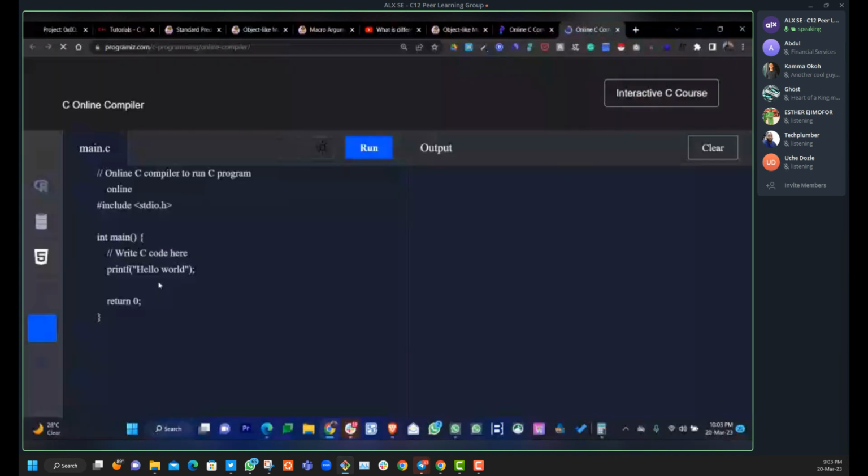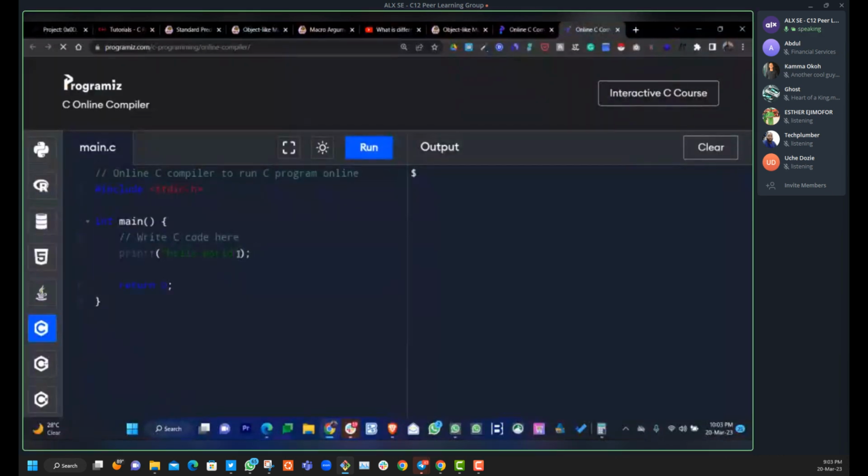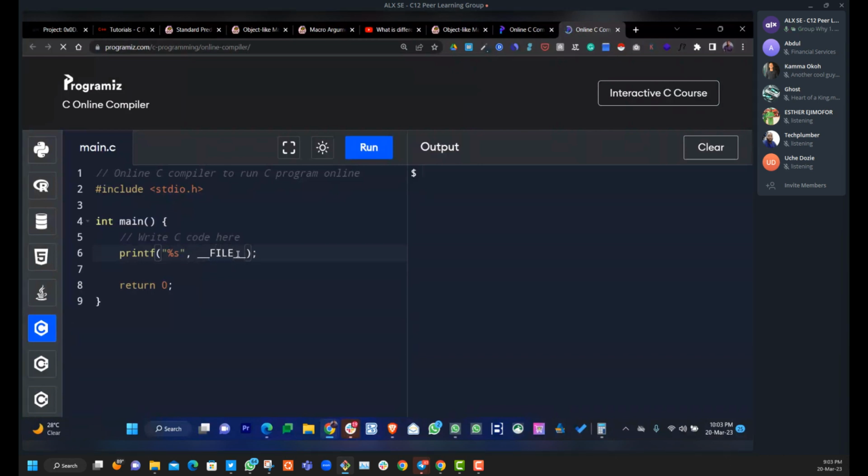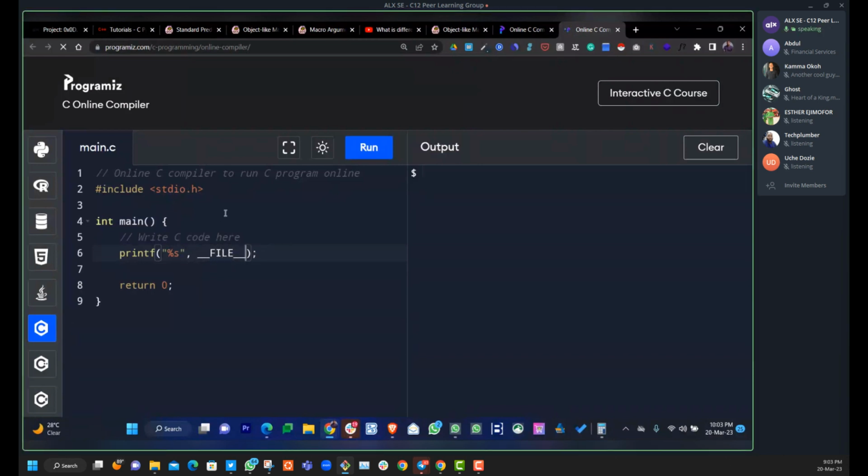But let's look at the predefined macros. Like I said, let me print the name of this file. Is it going to work? Because I don't know what the name of this thing is, the name of the file.